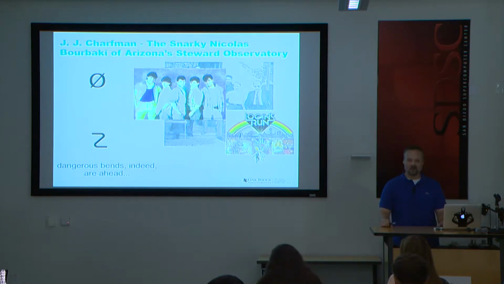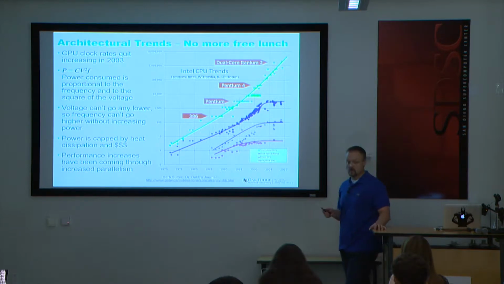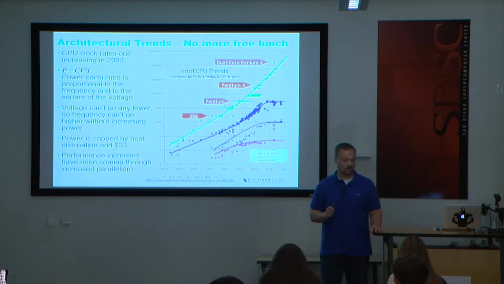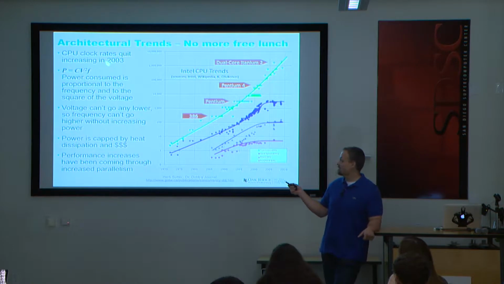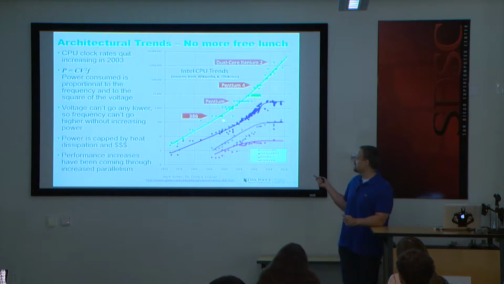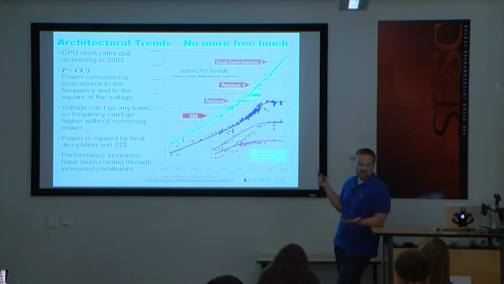So back to what we were talking about. Graduate students of my ilk could just wait. We could wait for computers to get faster. Computers aren't getting faster anymore. Clock rates stopped increasing back in 2003, so we're going to dwell on this plot just a little bit. These are Intel CPU trends, but the same is true for almost any company. The clock speed is in dark blue here, as a function of time. You can see that curve's turned over and has gone flat.